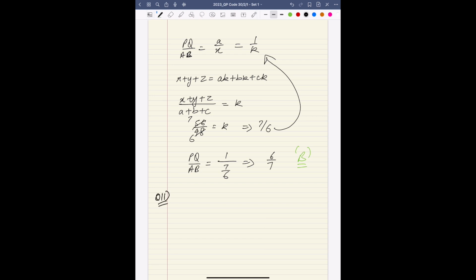11 is again from similarity of triangles. If you guys are aware, there are four postulates or rules to define similarity. So first is triple A. Either you show both the triangles have the same angles, or you can also show that two angles in the triangles are equal. So obviously the third one will be equal. Third is SAS, and the fourth one is triple S. And there's one more condition when a right angle triangle is involved, but I'll not go there.